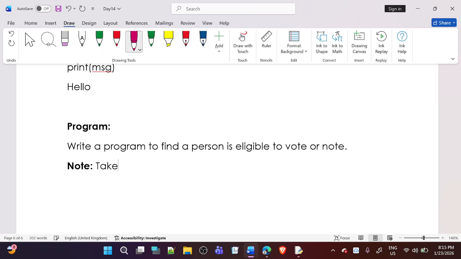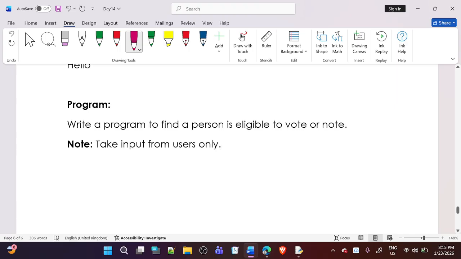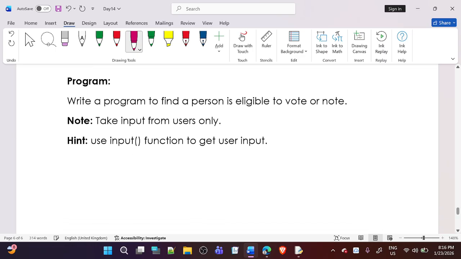Take input from users only. The hint is: use the input function to get user input. So let's write the program.